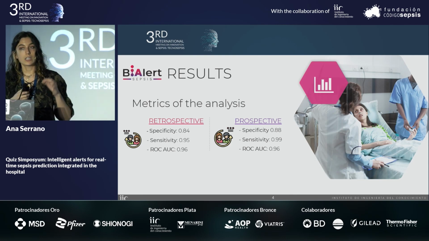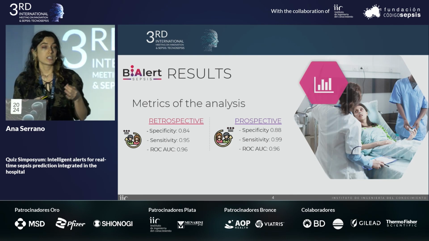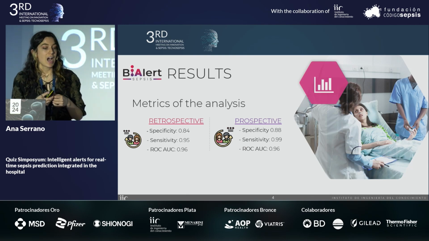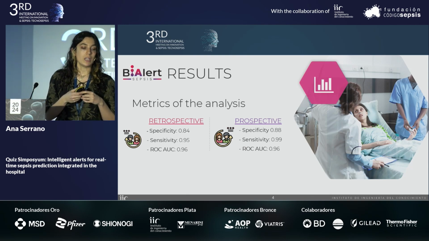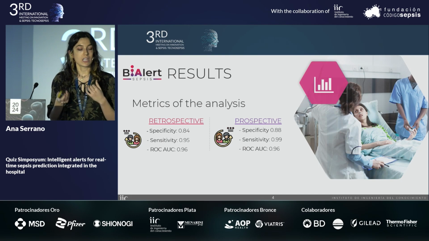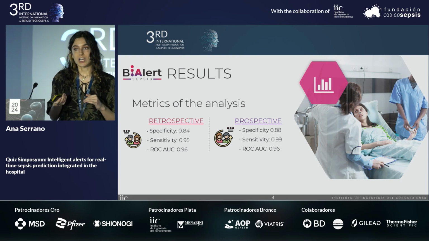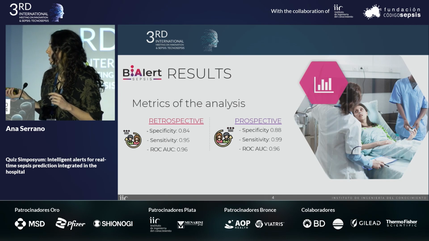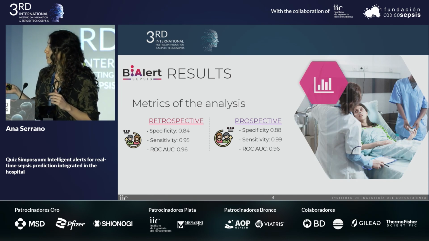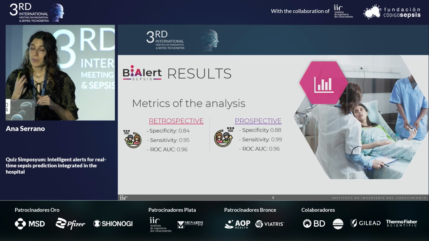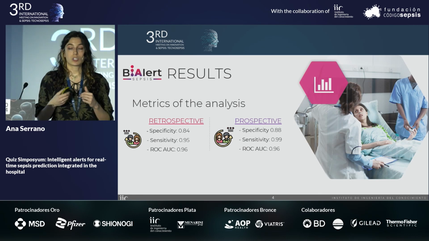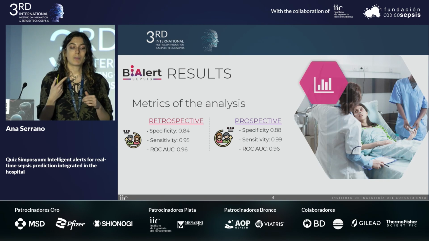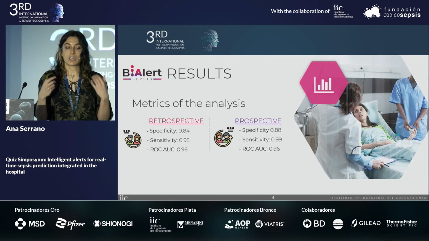So BeAlert, the project that led to BeAlert, started in Llàtzer Hospital with Marcio in 2018. And these are some results from the retrospective and prospective studies that we did in 2021. So as you see, the sensitivity is very high, while the specificity is high as well. And this means that BeAlert almost never misses a patient that is going to develop sepsis, but at the same time, it doesn't overpredict and generate too many alerts.